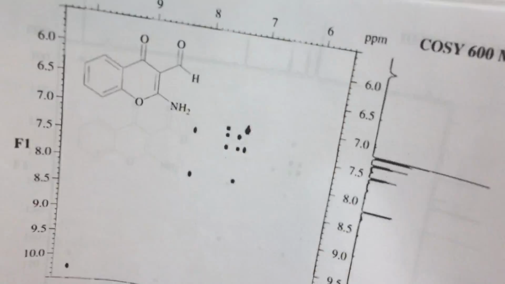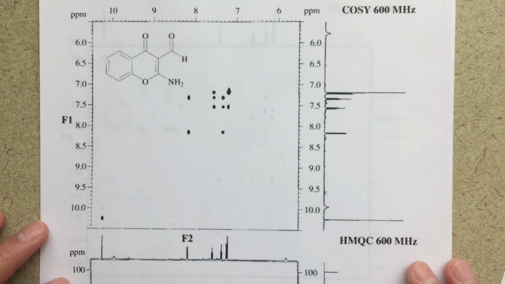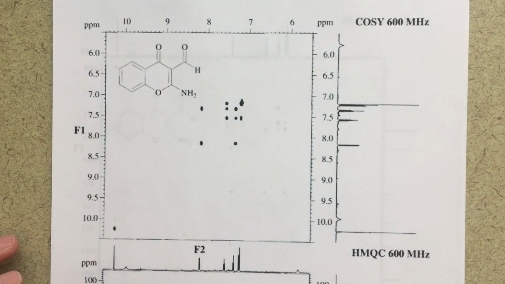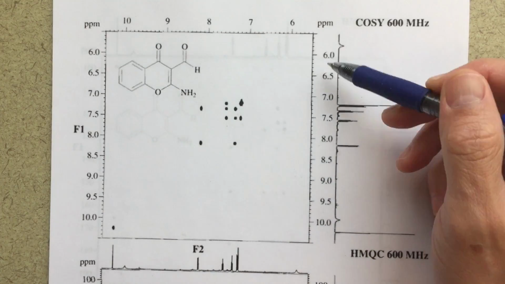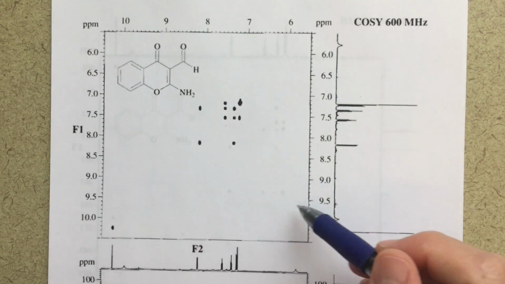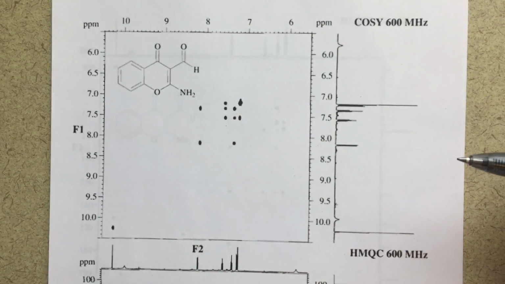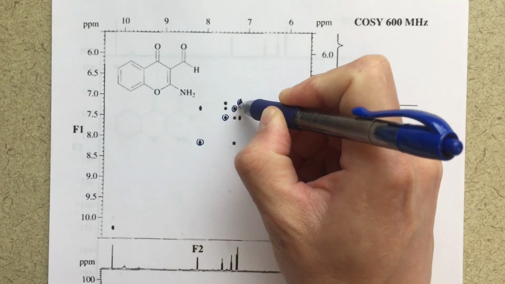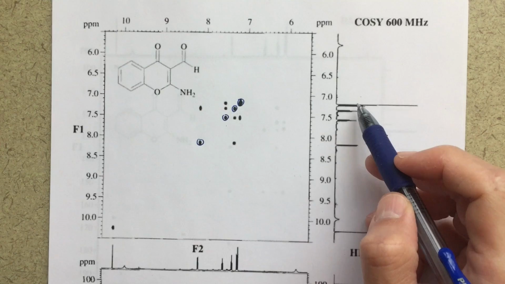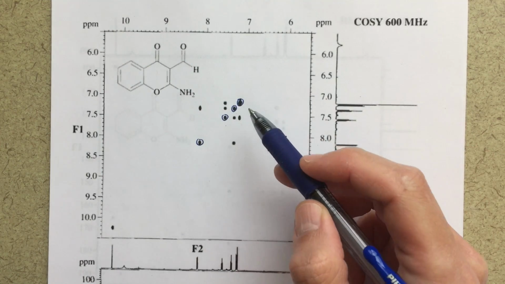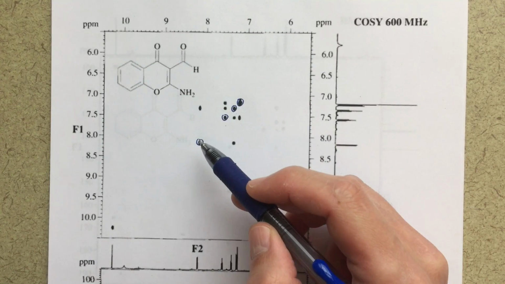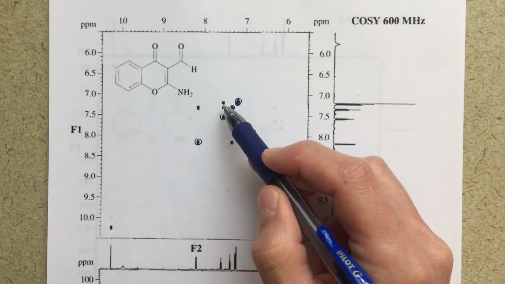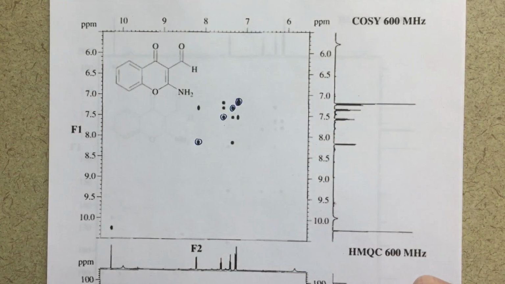All right, so let's move along to our COSY. The COSY is the most reasonable one to start with. What the COSY is going to show us is the proton-proton coupling. On this axis, I've got my proton NMR, and then on this bottom or top axis, again, I would have the same proton NMR. So the peaks on the diagonal should just line up with our actual signals. So we're definitely going to be seeing those. Those don't really tell us anything, right? It just tells us that that signal is that signal. But then these 3 peaks here and these 3 peaks, it's sort of a mirror plane, that's going to be telling us what the correlations are.